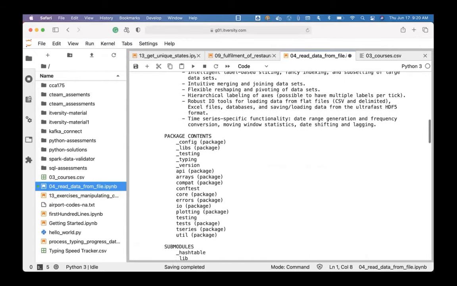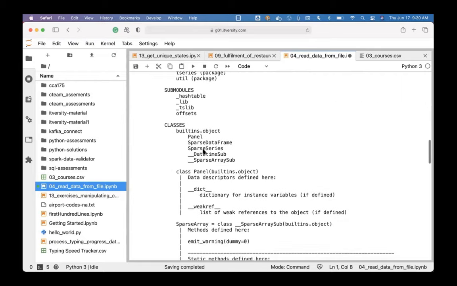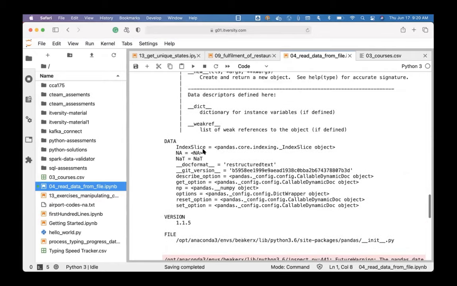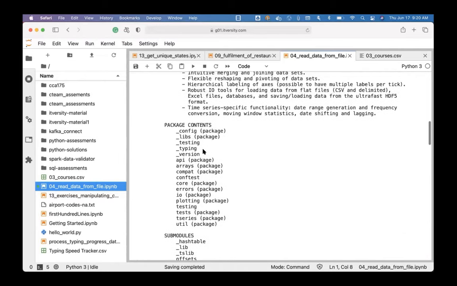Now you will get all the details about this package. Pandas is a package and there are so many things in this. You can scroll down and see if it provides any information about reading the data. Because it is a very big library, it is not giving all the functions in one shot. That's why when I say pd dot and hit tab, it is not auto suggesting. But when it comes to reading files, typically it is called IO. Probably in Pandas, the IO might have it.